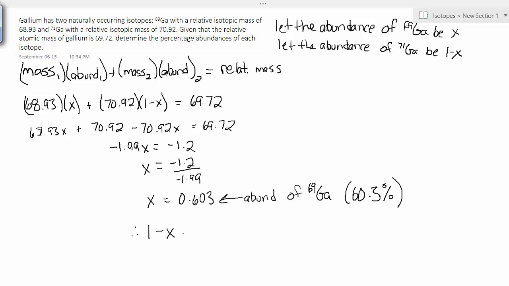And I can look at the other side of this, so I'll do the 1 minus x, which will tell me that 39.7% of gallium would have a mass of 71.